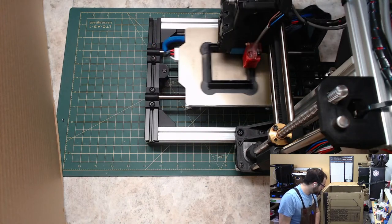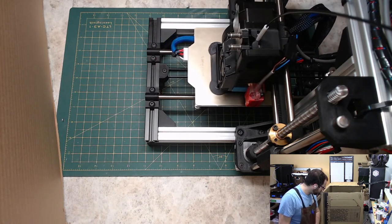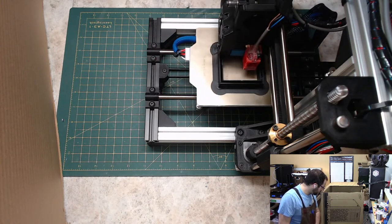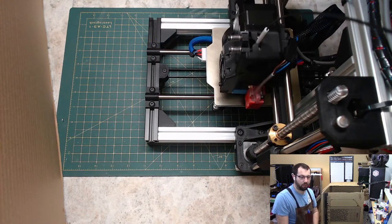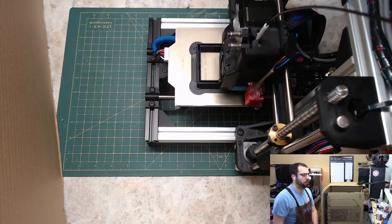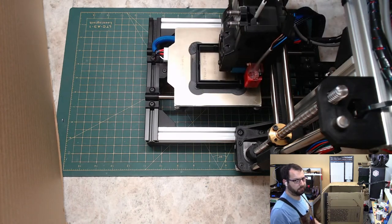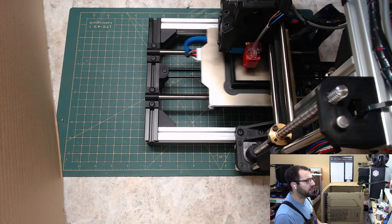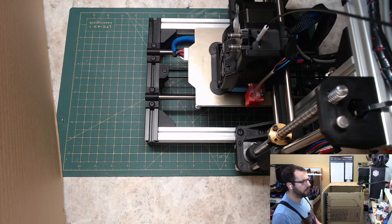Okay, so we're not having stuff fall apart, so we're good there. I do see some Z wobble, that's for sure though. So we do have some Z wobble in this printer. I'm honestly not that concerned about it. This is, again, an educational crappy printer. Is this the pressure advance test? Yes, this is the pressure advance test. We are tuning pressure advance right now.